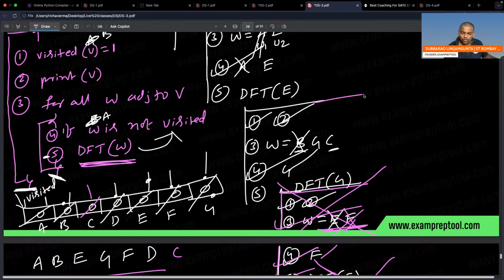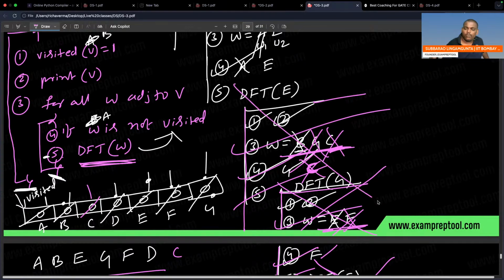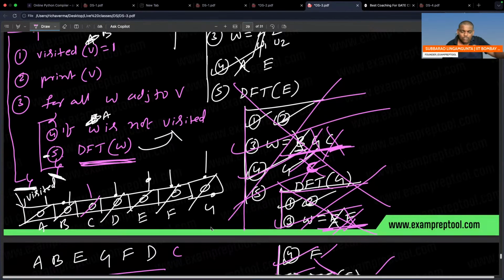In this function, see this one. G purpose you came. Now G over. Then ask C: C already visited or not? At that time it was not visited. When you are backtracking, something which was not completed previously is now completed by someone. So when I ask now, is C already completed or not? Now it is completed by someone. Then what is the answer? Its work is over. This third step is over, which means this function completed. So E also backtracks.